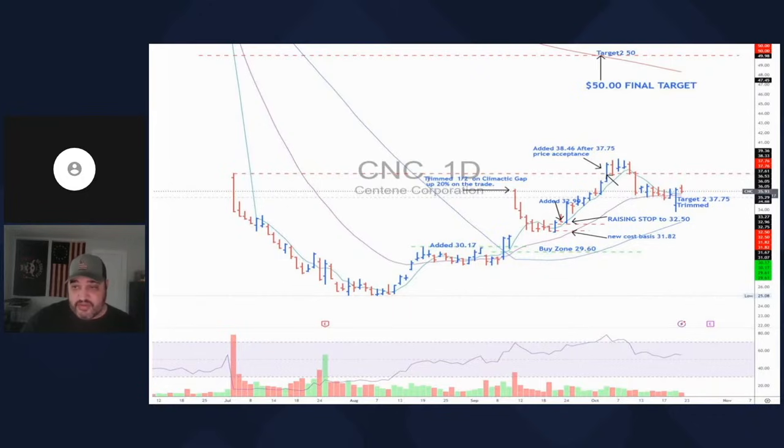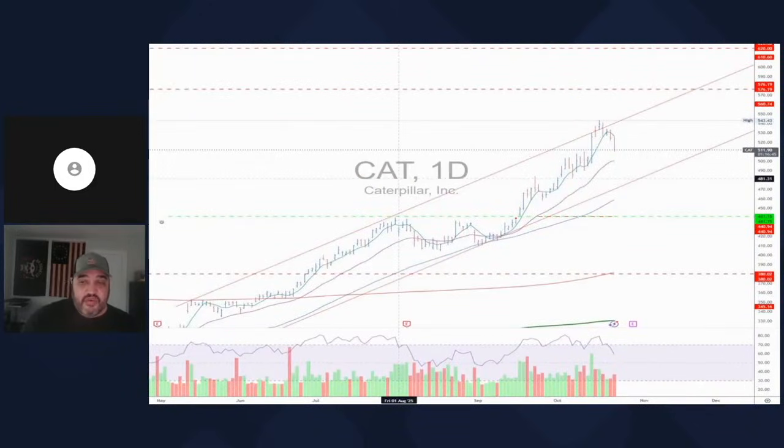Oh, sorry, I'm on the wrong chart. There it is. We really liked the idea of a home construction and an infrastructure boom, with infrastructure construction and factory, data center construction, et cetera. So we really liked it as the W tightened up into that 441.50 pivot. We really liked the idea of Caterpillar to 450 and then 475.